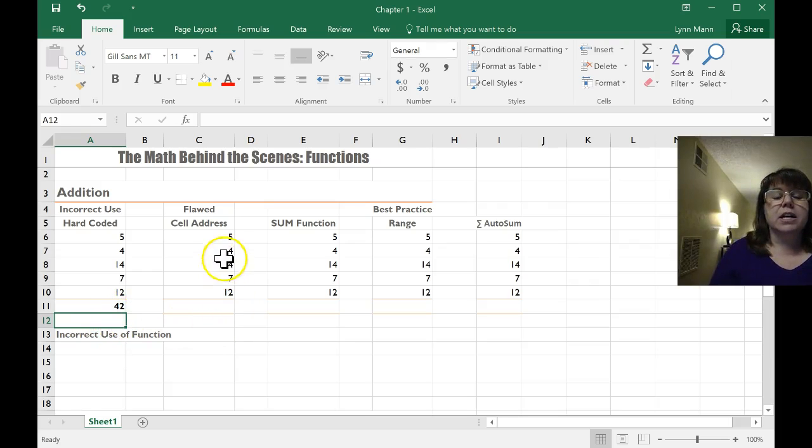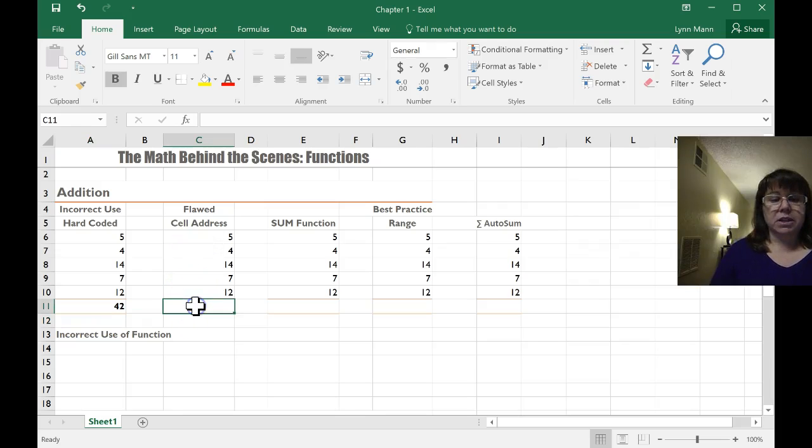Okay, so let's move on to the next thing, and that's an okay technique, but I'll explain why I say incorrect use in just a second. Let's now use the power of Excel and use cell addressing for it to calculate.